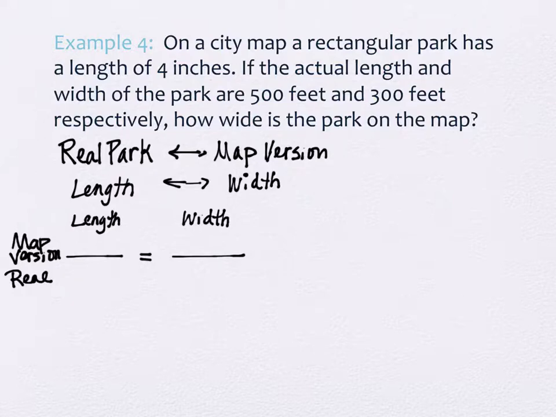Okay. There are 4 locations then that we are getting to put values. Each of the 4 locations will be each of the 4 values that we either know or want to find. So I'm just going to start on the top left. What is the map version of the length? 4 inches, yep. And for now, I'm going to make sure that I get all my units in there just to make sure everything lines up correctly and I don't inadvertently do something wrong, right?